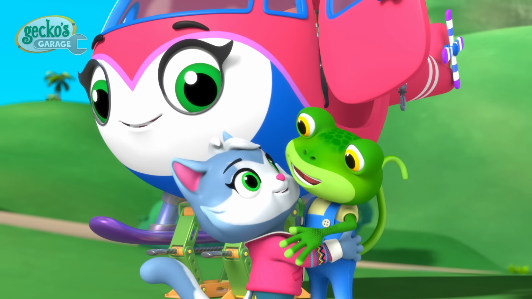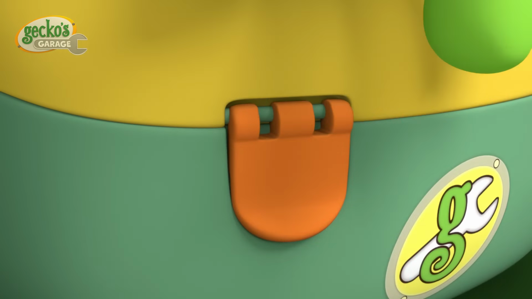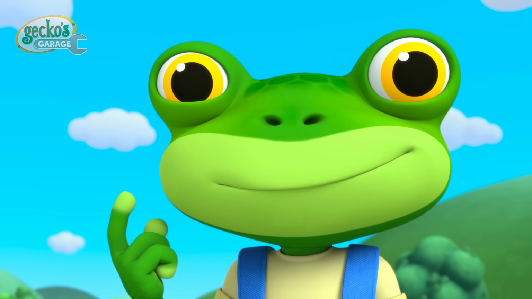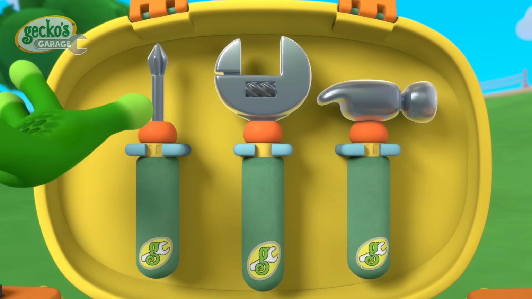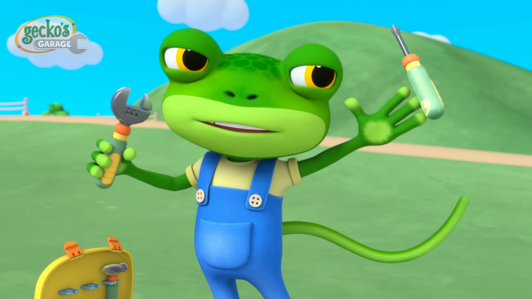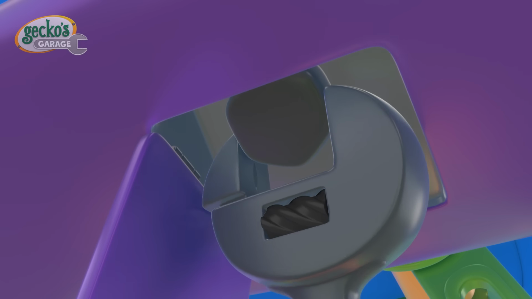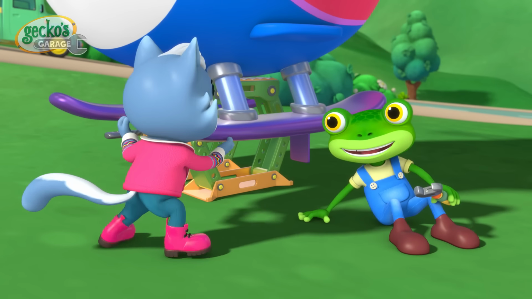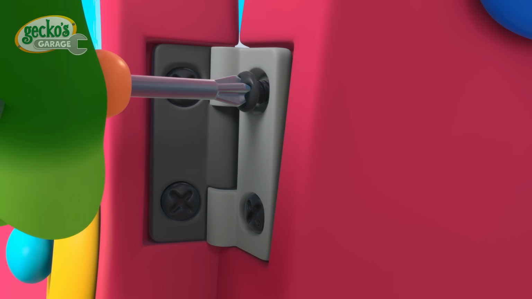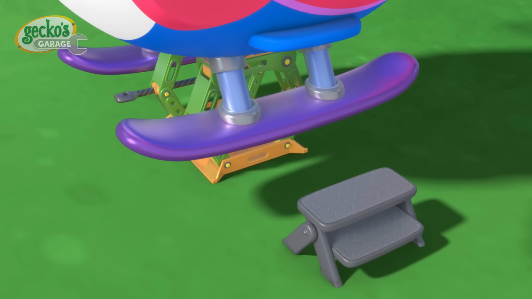Great teamwork! But we need to fix Helena's door and skid before she takes off again. What tools do we need? Screwdriver? Wrench! Gecko's garage! Time to fix Gecko's garage! Let's fix this! Bolt this skid on nice and tight for a smooth landing after every flight. These hinges operate Helena's door, held by screws to keep her secure. The door is fixed and the skids are a pair.